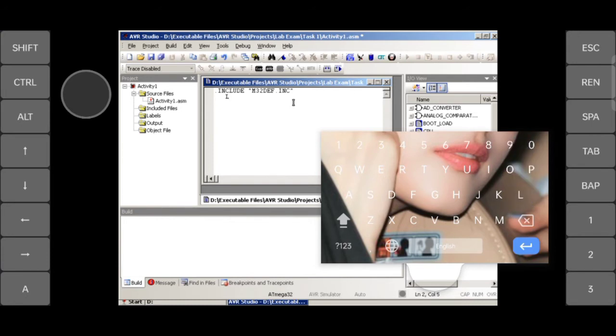Since we are tasked to load a certain hex value to a register, we will use LDI. Then the register is R20, and the hex value is 99. And then we will move this value to specific registers. So we will utilize the instruction MOV, and the syntax is that the register that comes first is the destination of the hex value, and then the next one is the source. So R20.